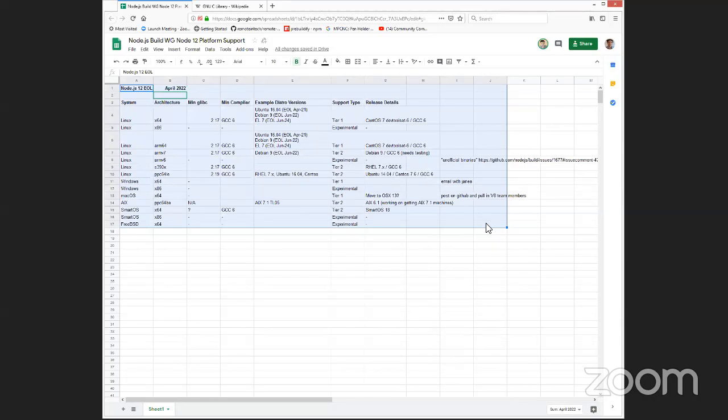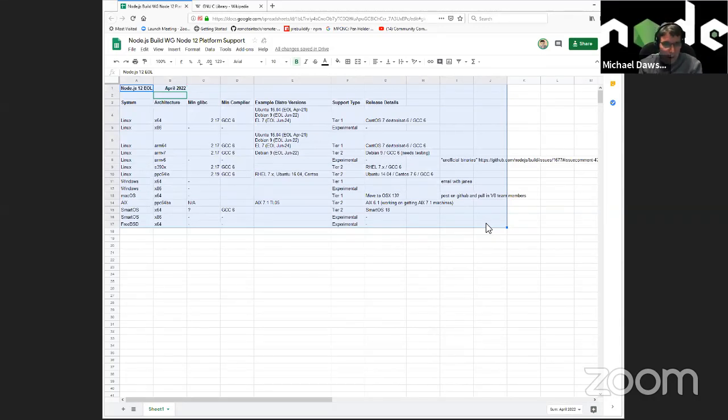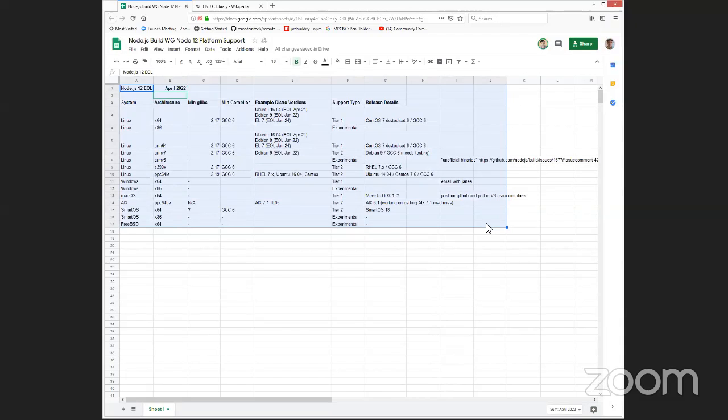So I think I've got my to-dos, which are emails about Windows. We need to test GCC 6 for ARMv7. We need to go fishing for expertise on the Mac OS questions. So I'll open an issue for that and try and pull in at least Ben and Ali. Yep. And get them to pull in anyone else. And then an issue about this unofficial binaries project. Yep. And I've got work to get the GCC 6s onto the IBM platforms. And I'll try to get GCC 6 everywhere else, side by side.